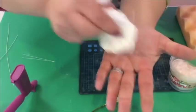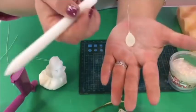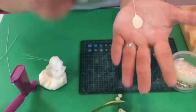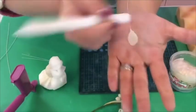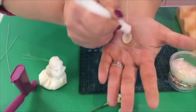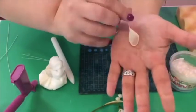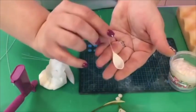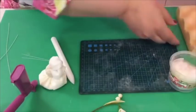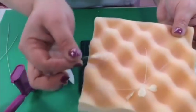Now I will put a bit of cornstarch in my hand because I have very warm hands. This is a problem I have. Maybe you don't need that much. Now I will put the rounded part of the cell stick inside, and just shape it slightly and stretch it. And I will put it here to dry like this, look. Just to keep this shape, this is important.